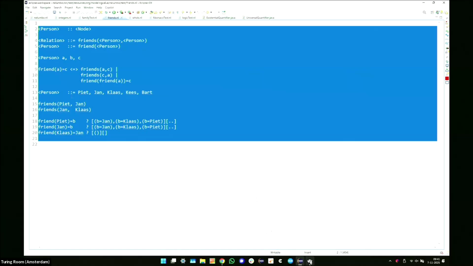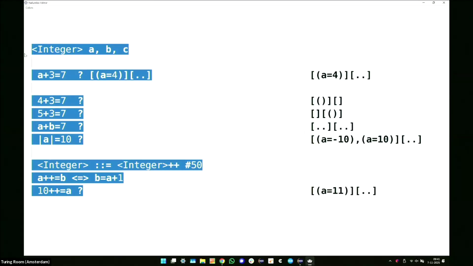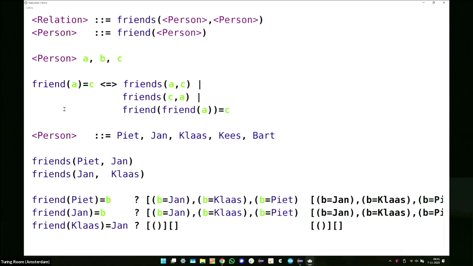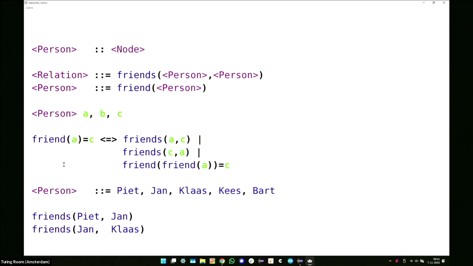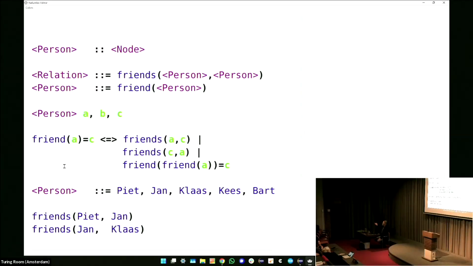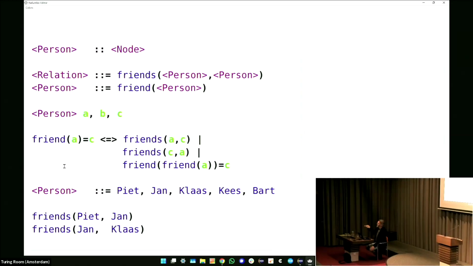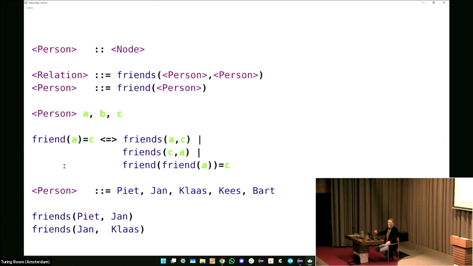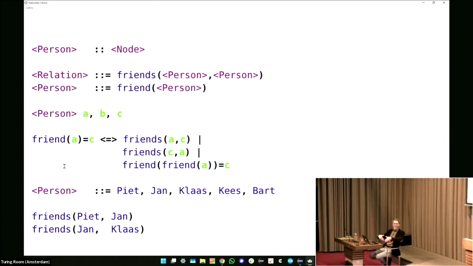So first I'm going to introduce the concept of friends. This is a very strict definition of friend. If B and A are friends, then B has A as friend and A has B as friend. And if B has another friend, then it's also a friend of A. So it's a kind of recursive transitive closure of friendship, if you like. Which makes you either completely alone or connected to the rest of the world or something like that.